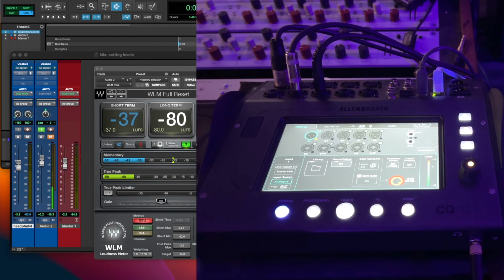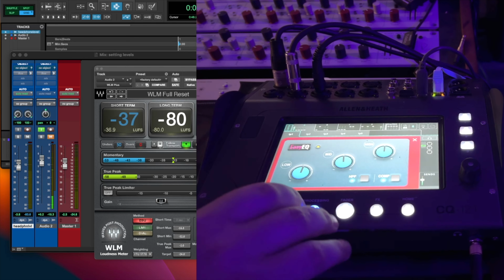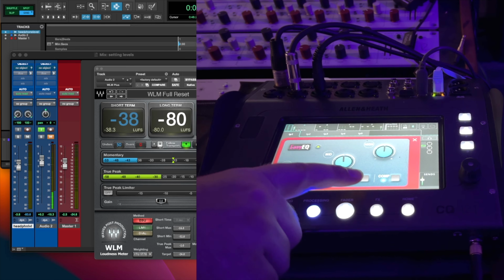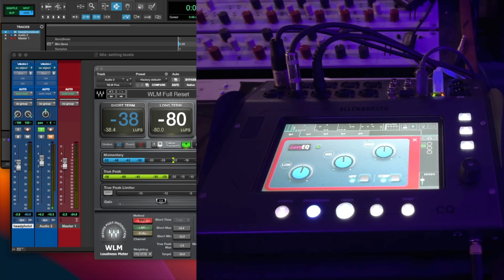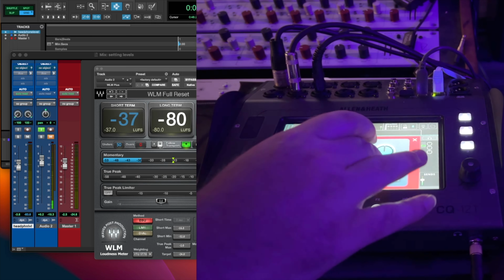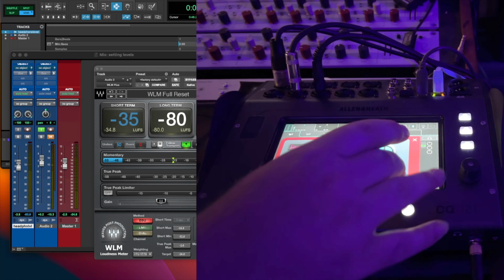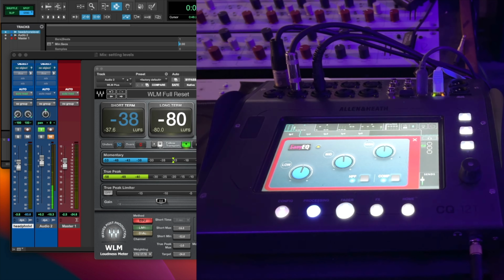Now, for the video purposes, so I didn't blow your eardrums, I actually did put a set it, forget it compressor, as you can see at the bottom of this digital mixer. So it is grabbing me if I get too loud. Now, if I take it off, you see how I'm jumping a little bit more? So the compressor is meant to work at that level. So all around we have a good thing going on. So now the presets on your digital mixer and stuff are going to work like they should.